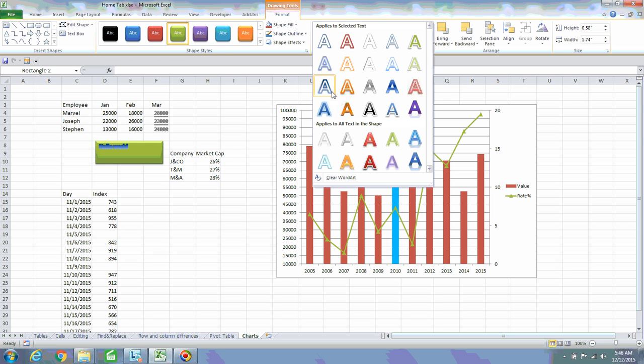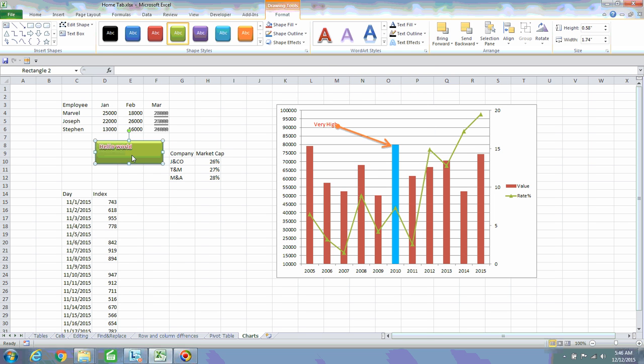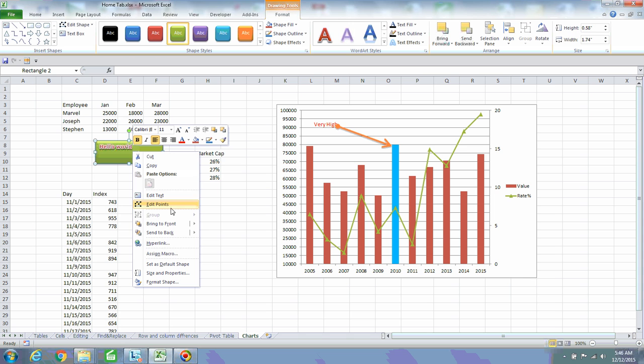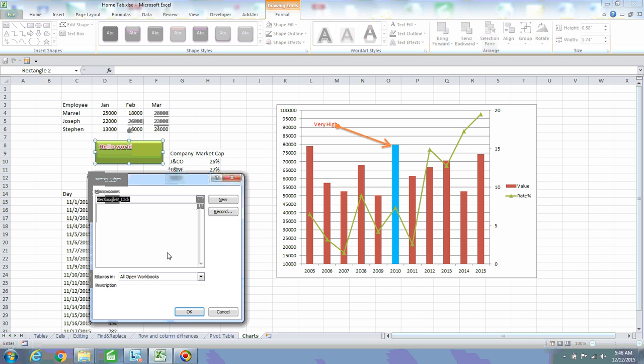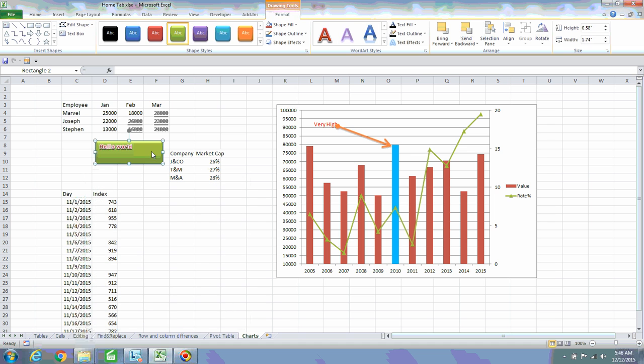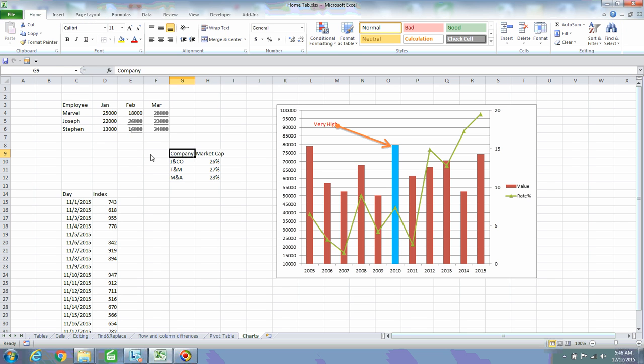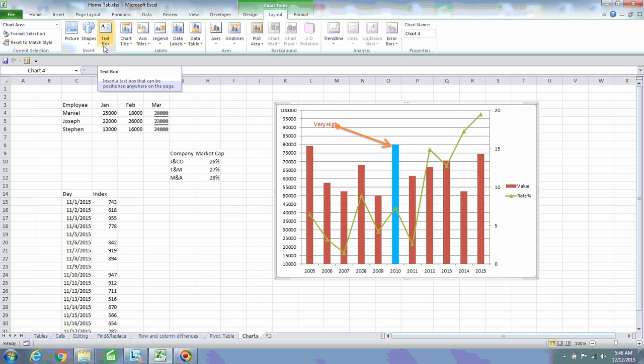See how it is showing. You can see like this, or you can assign some macro for this. Assign a macro. You can assign any macro for this. By clicking this, that macro will be executed. However, we did not talk about any of the macros so far. Clear. So this is how we can insert text box shapes into our chart.